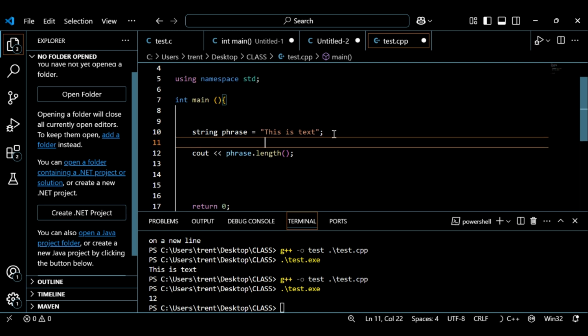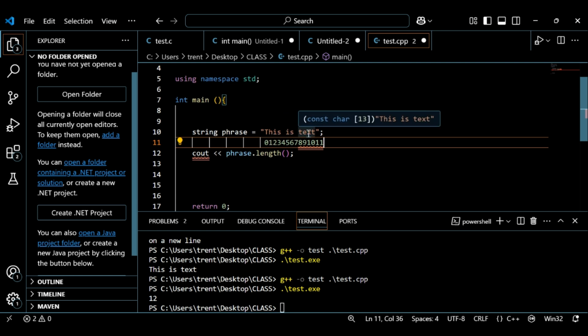This is the first, 0, 1, 2, 3, 4, 5, 6, 7, 8, 9, 10, 11. So spaces count too. So 1, 2, 3, 4, 5, 6, 7, 8, 9, 10, 11, 12. I couldn't fit it all in there, but yes, spaces count too, okay? So that's why it's 12 characters.